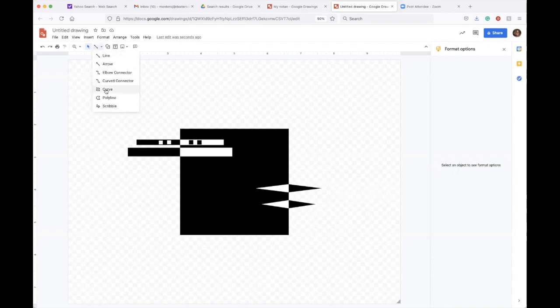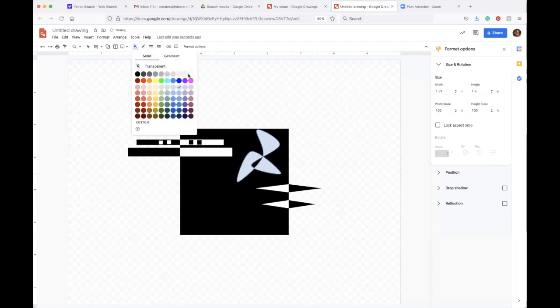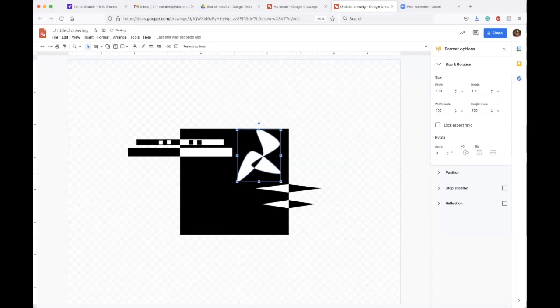Go to the line tool. You can use the curve line tool. The curve line tool is like this. The problem with the curve line tool is it doesn't have a very good flat edge to attach to an outside edge of the box, but we can try it. So get rid of the border color. It's white. Okay, so we're going to move that up just a teeny bit so it touches that edge.